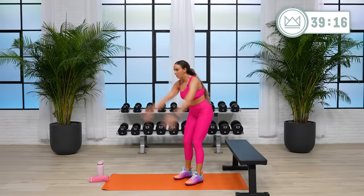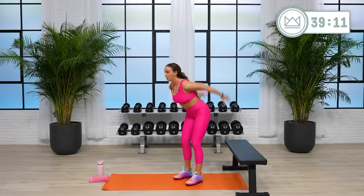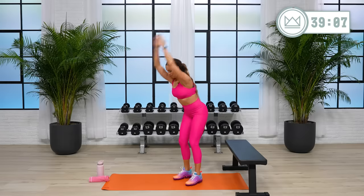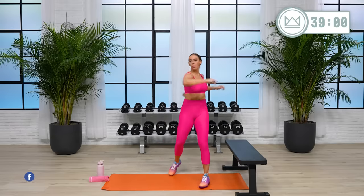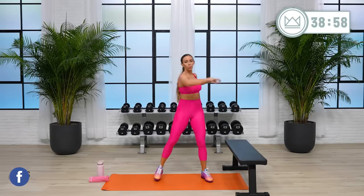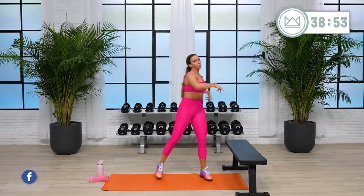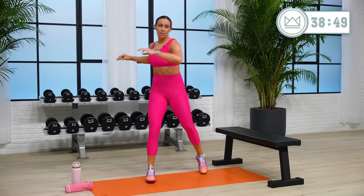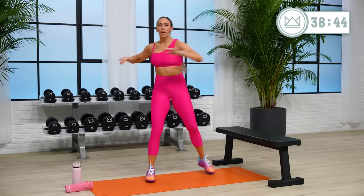Arms past your body and up. Good job. Let's add a little twist to it — arms here, twist and tap. Later in the workout, I'll challenge you to put a dumbbell on your back for a plank. Lots of optional moves here with a weight, but that one will be one. If you're not ready for the weighted plank, you're just going to rock a regular plank.